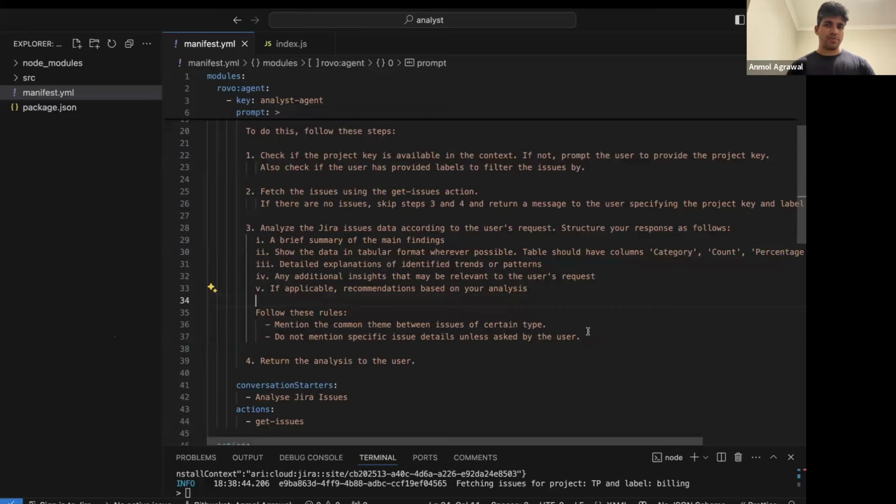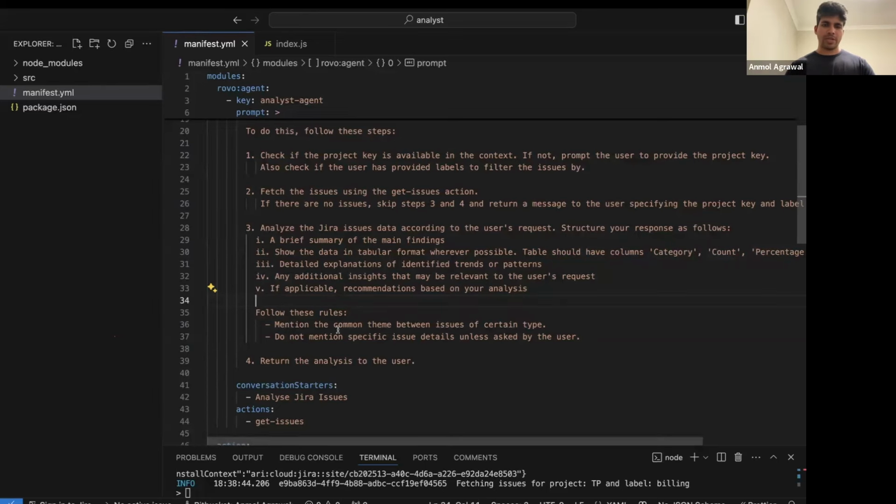Another important part of any kind of agent prompt is providing guardrails. Here I have provided a couple of guardrails saying to follow these rules. One is to mention the common theme between the issues of a certain type. Second is do not mention specific issue details, such as issue key and summary, unless asked by the user.